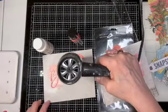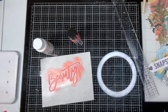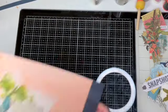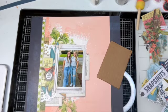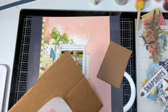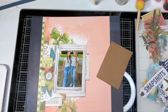So I did that real quick, and then it didn't need much to dry, so I went ahead and dried it and then kind of brushed away anything that didn't need to be there. And so I put that away and got my papers back out, and I'm ready to start assembling. You can see that over to the right hand side, I've got some elements that I thought would work, and I was just going to get everything out and see how things would look.